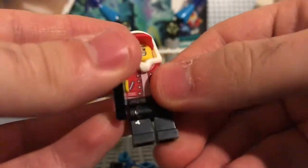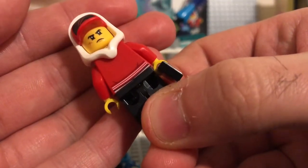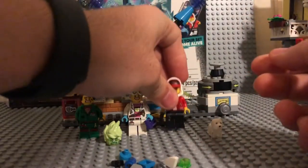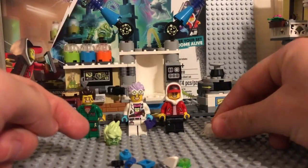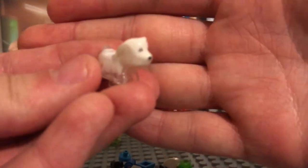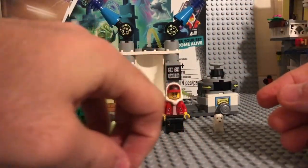Then we have Jack. He tends to be exactly the same in every set I've seen — I think he's only been different maybe once. I've actually had two of him. Same thing with the printed chest plate. You also get Spencer, the little ghost dog — the cutest little thing. You can definitely get as many of him as you want and you will not get sick of it.